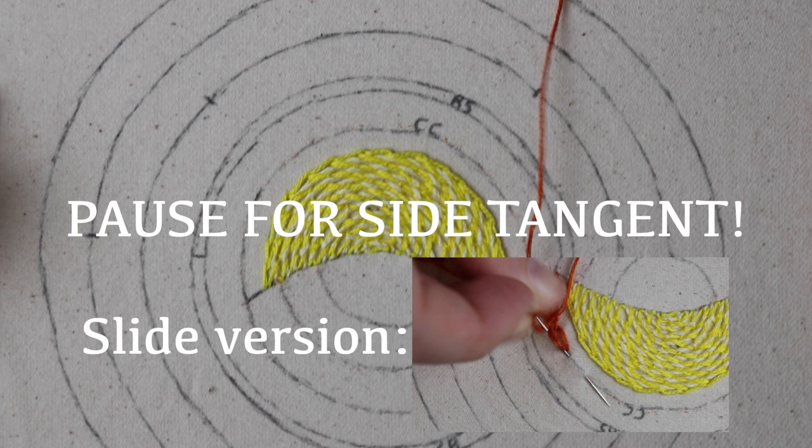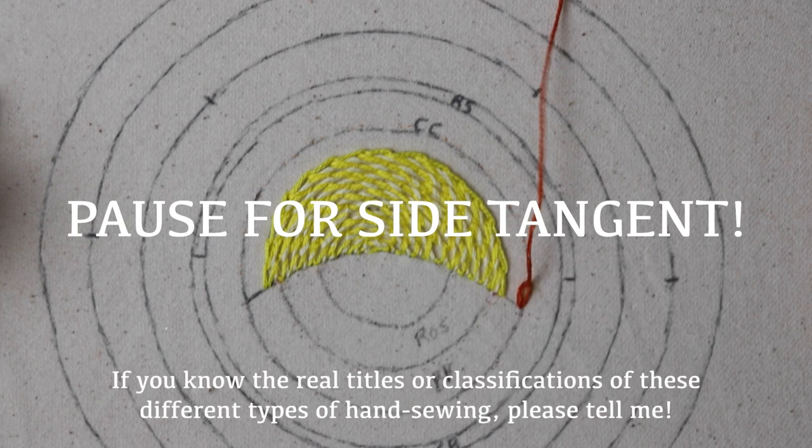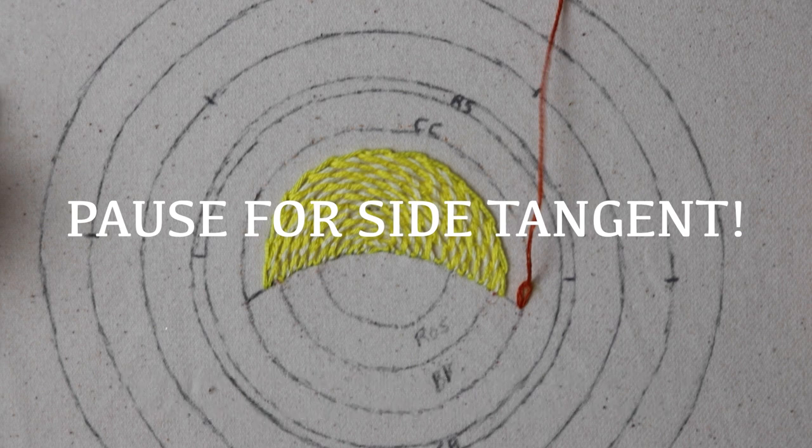A lot of people will exclusively do this sort of slide version of sewing where you're always putting your needle down through the fabric and back up through the fabric before you draw it all the way through. For some reason I've never much liked that version of embroidery. I just don't enjoy doing that as much. I like the full-on stabbing feeling of going all the way through the fabric and back through the other direction.